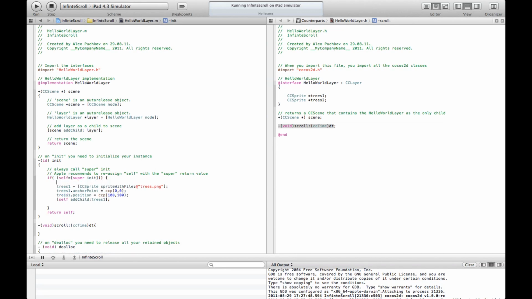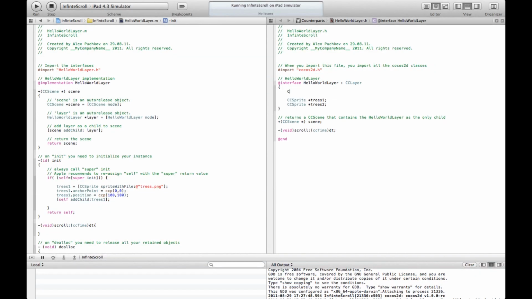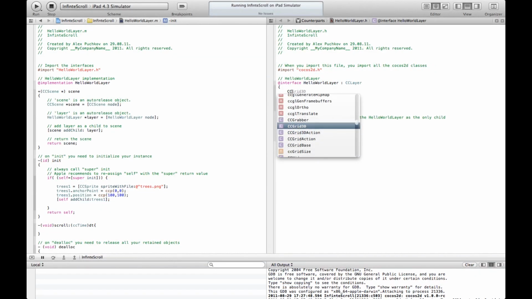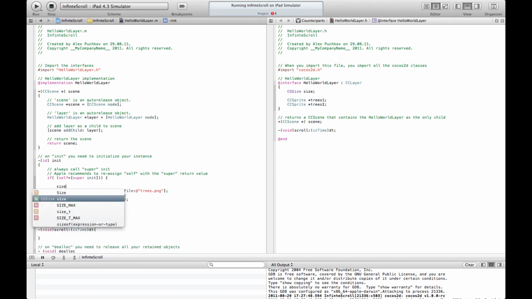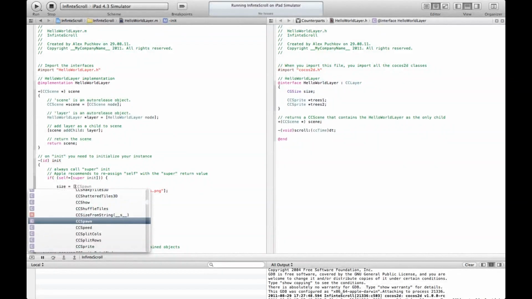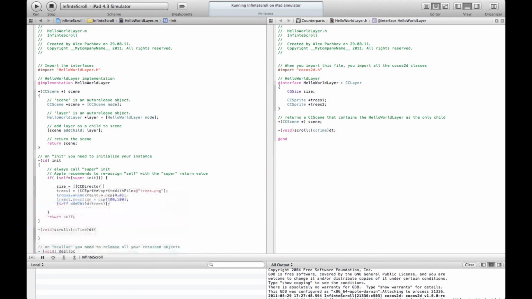Okay, so don't forget to add this CGSize. The size of this will be the size of the screen. CGSize, I will call it size, and size is equal to CCDirector sharedDirector winSize.